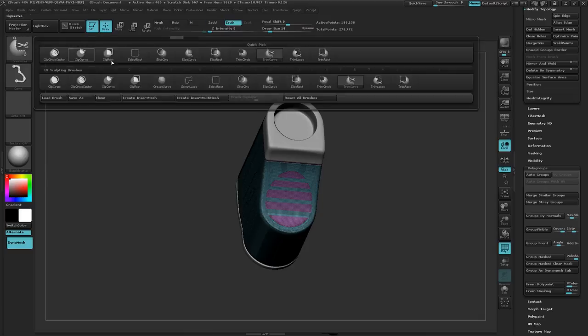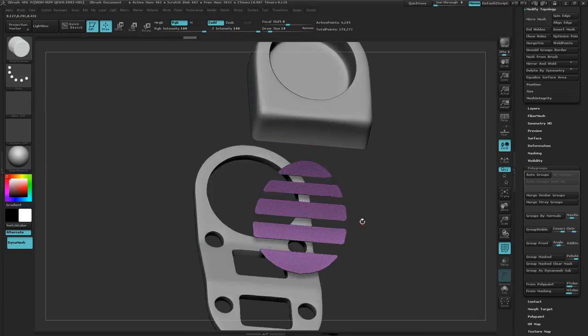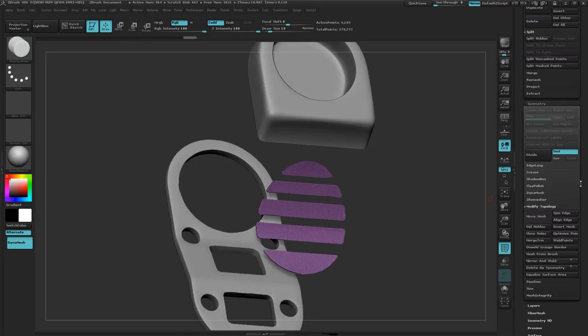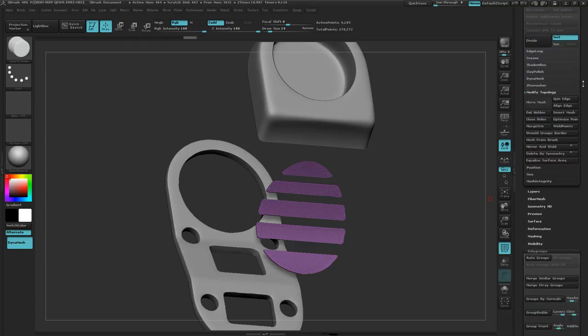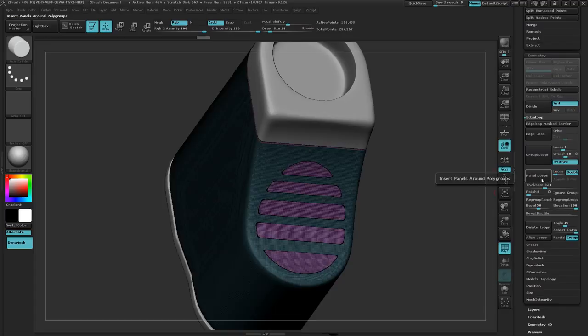All right, so what I can do with those now is switch to the select rectangle and hold Control Shift and click it so that those pieces are isolated like that, and then come up to panel loops, and that's under Geometry, Edge Loop. You'll see, yeah, panel loops right there. And the number of loops is usually 5. I'm going to set it to 3. I'm going to leave it on double thickness at 0.01. I think that'll work for mine. And with that other stuff hidden, I'm going to click panel loops.